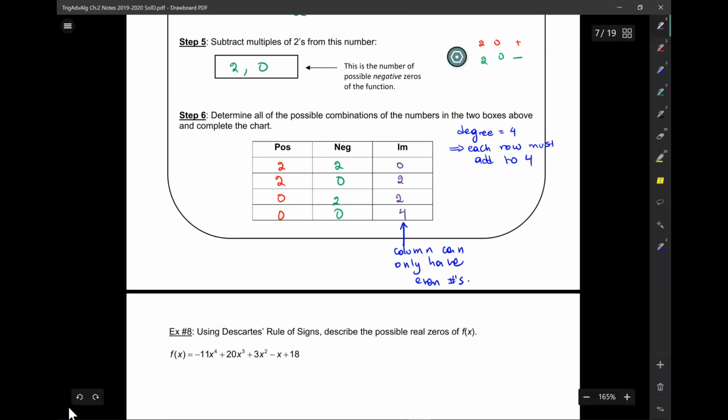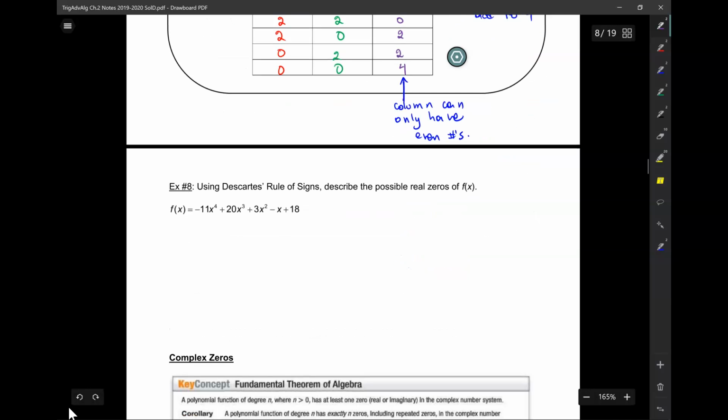We had already talked about how to use Descartes' rule of signs to describe the zeros. Hypothetically, on a test report, how many of these would you think? One, maybe. Like one rule of signs, one finding zeros, and so on.